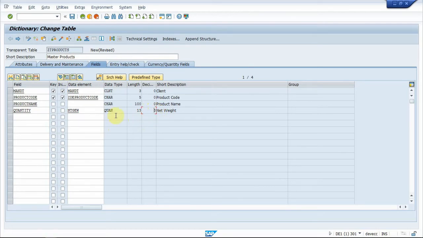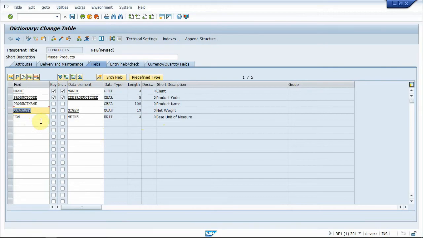The last column that we want to create is UOM, or unit of measure. This column will be used as the measurement unit for the quantity column. Type in UOM. For the data element, we also want to use the standard data element from SAP called MEINS. And then press enter. It's important to know that you have to give reference fields for both currency and quantity type fields in the table when you assign this data type for table fields.